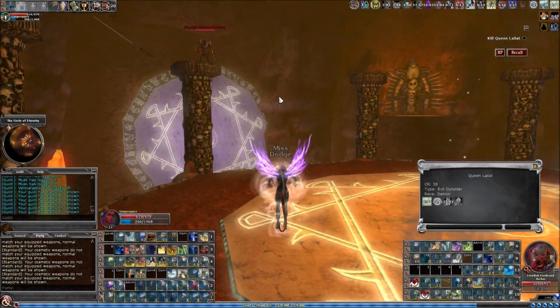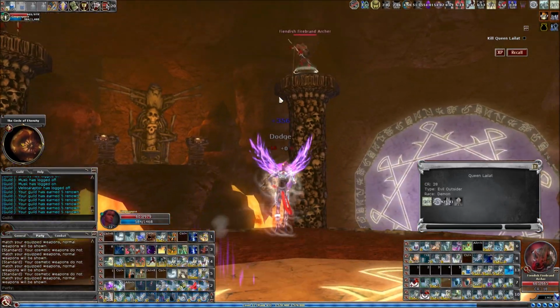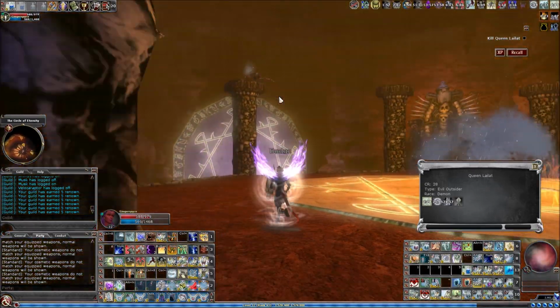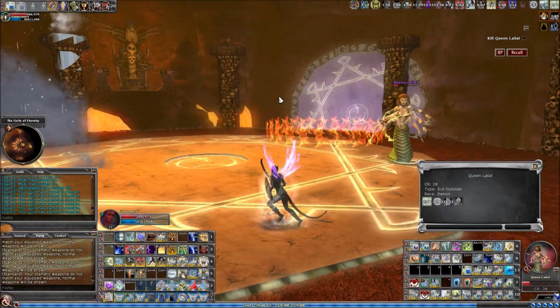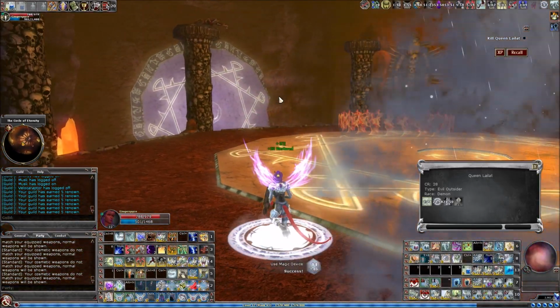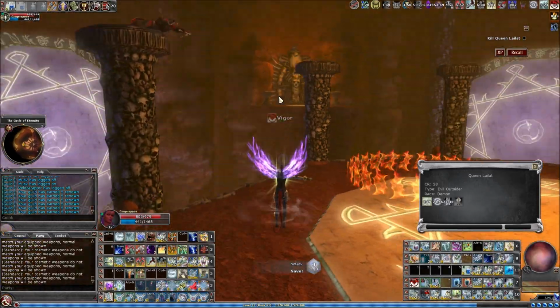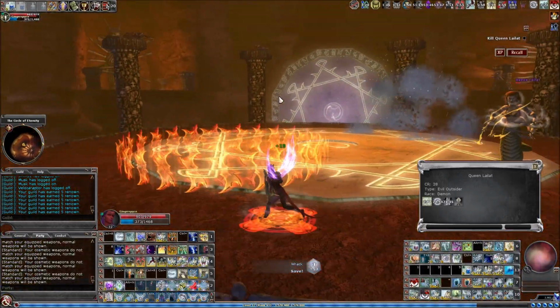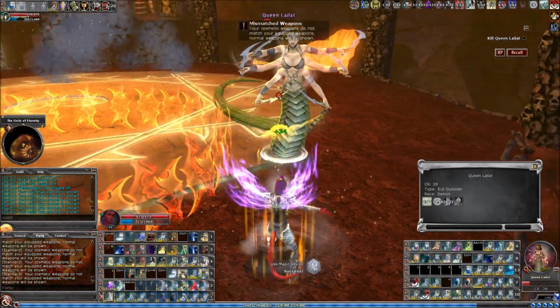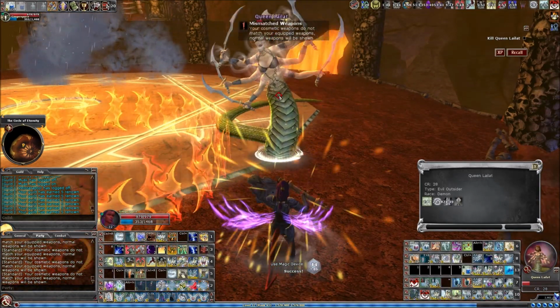Get rid of these archers. I'm drinking another mana pot. Where are we at on these archers? They're all gone? Yes. Okay. Let's get another heal. How about a vigor? How about another heal? And a heal scroll. And we're going to turn and face her. How about a displacement scroll?